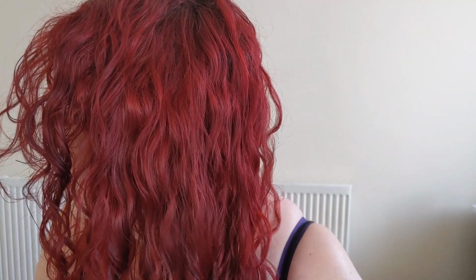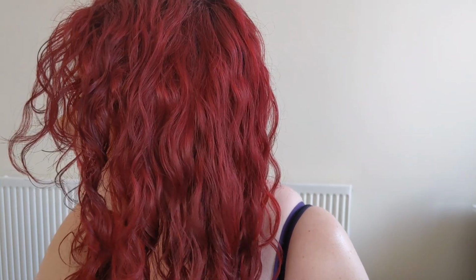But I did have visions of my hair having no hold at all and just feeling really fluffy and frizzy. But it feels really soft, like it has got moisture in it, but touch wood, it doesn't feel like it's going to then go fluffy. If I get a little bit closer, you can see how it's just made my hair go soft and shiny and pretty. I did notice after I diffused my hair, even though the foam did cut out halfway through, I didn't have much of a cast to crunch out.